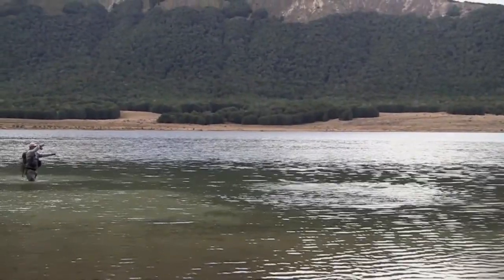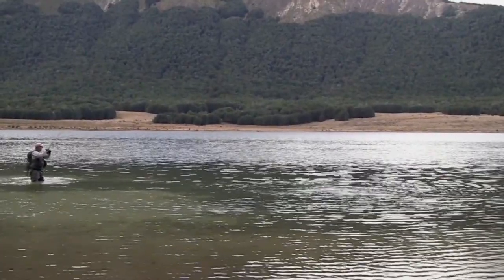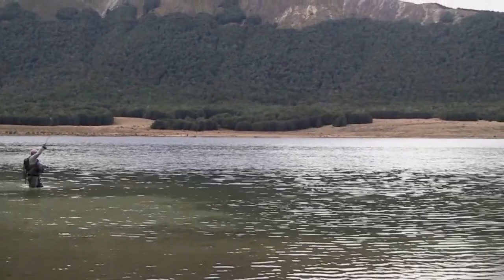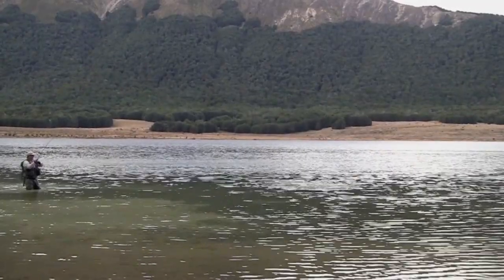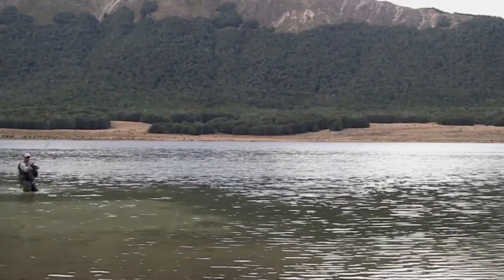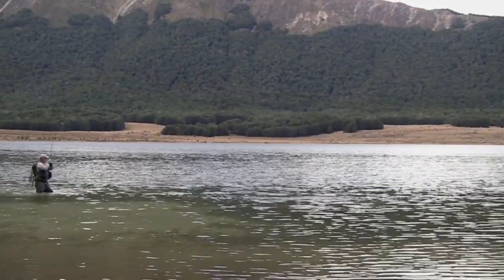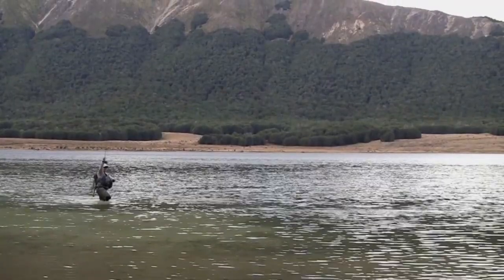Well, after that last break off, I swapped into that blowfly. I even threw a little hissy fit, which I don't normally do either. But this was magnificent. We could see him. It's hard going in this too. I'm about up to the old fella in silt here, and I could just see, well, he's a good fish. Just see his tail as he was just cruising along there. In a situation like this, they're going to be like seagulls at McDonald's. If it's a chip or a bit of hamburger, they're going to eat it. So that was good. We've gone with the blowy, and he liked it, which is good. It's not all about catching fish, but it just makes it much more fun when you do.